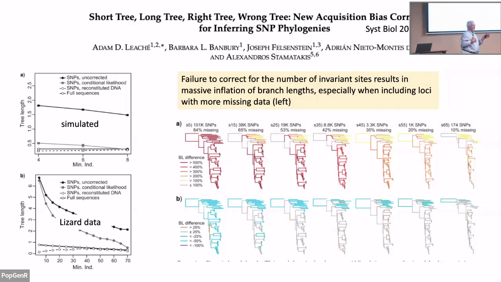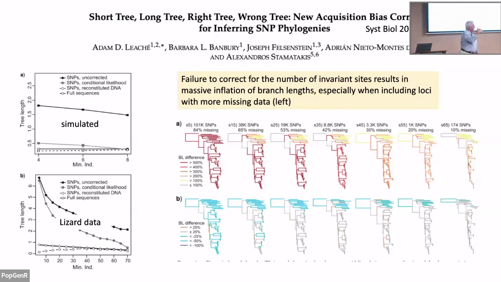the invariant sites. So the best way to get that, of course, is to map your SNPs to a genome, so that you know what the invariant sites are from your raw read data. But otherwise, there's various corrections proposed, a couple are applied here, and basically the more missing data you have on the left, the bigger the branch length inflation. And this problem's been known for over 20 years. And really, I think the only way around it is to map reads to a genome and get a proper estimate of the invariant sites.